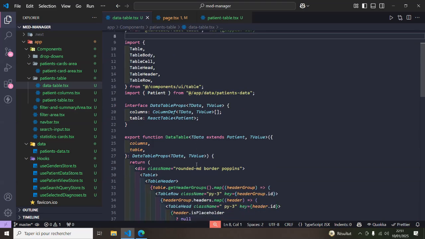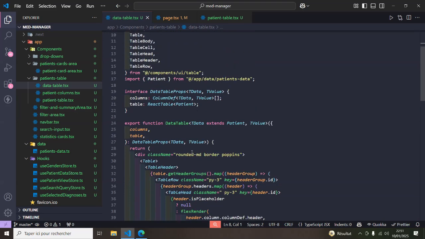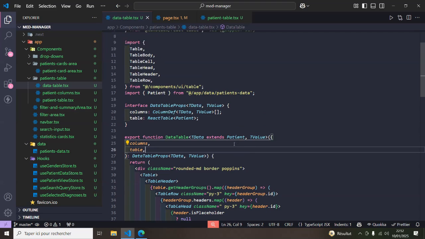Another thing that I added is the extends Patient, meaning that these types are generic types from TanStack. To be able to narrow down our structure, because we want to just work with the properties coming from the patient's interface, we use extends Patient.